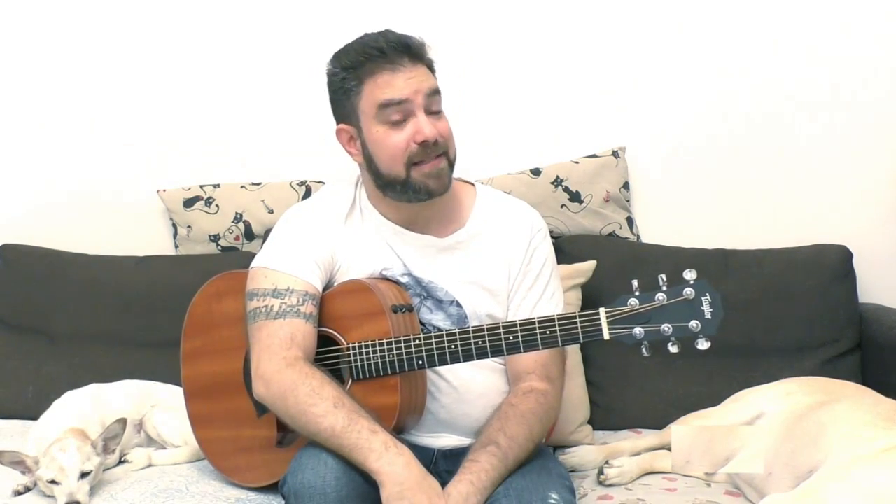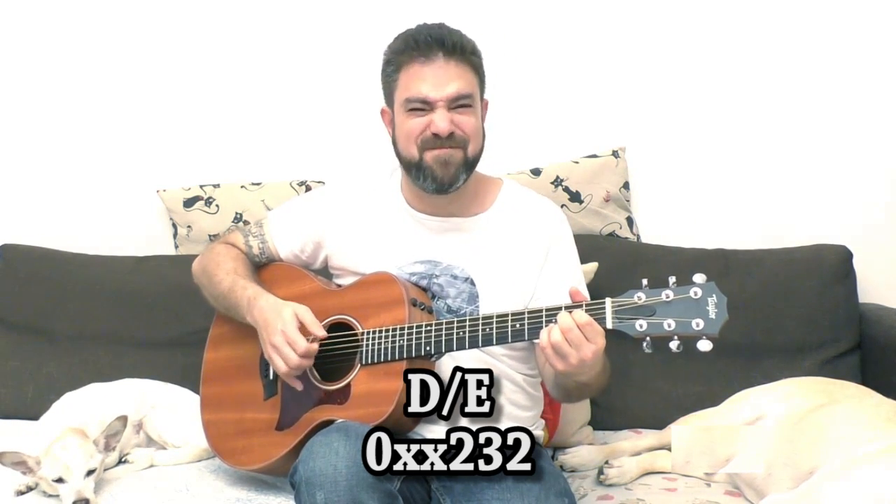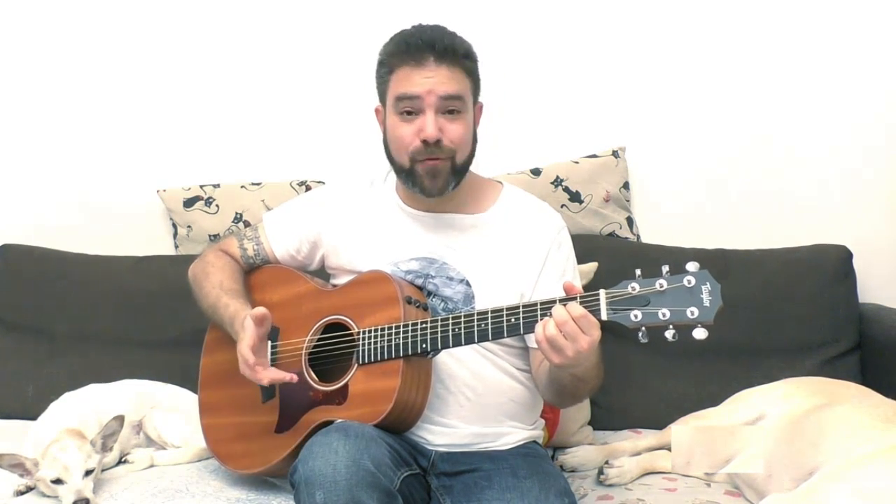So how do you do it in different keys? If you have A, then the fourth would be D with an E bass. So it would be D over E. You can do it like this — but that's A sus4 ed6. This just needs the A bass. You have to have the low bass note — it's something about this chord. You have to have the low bass note.